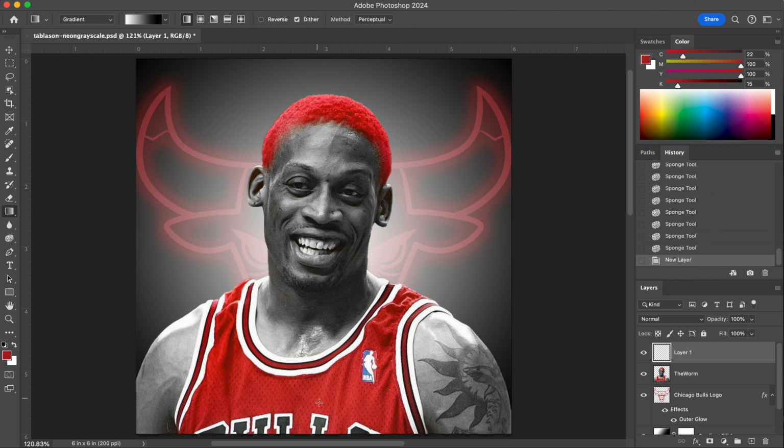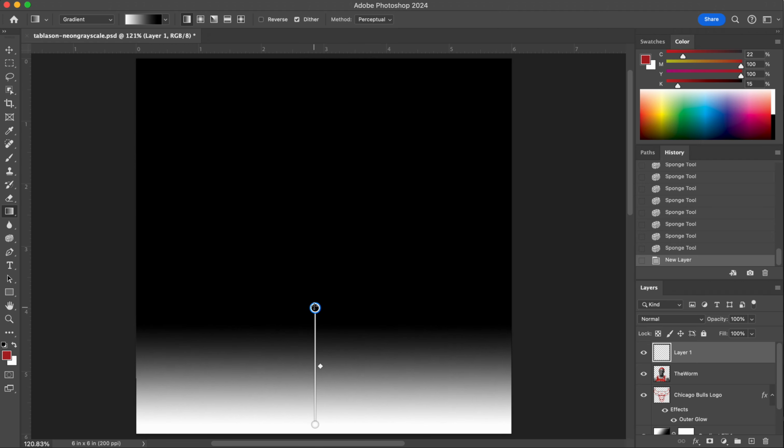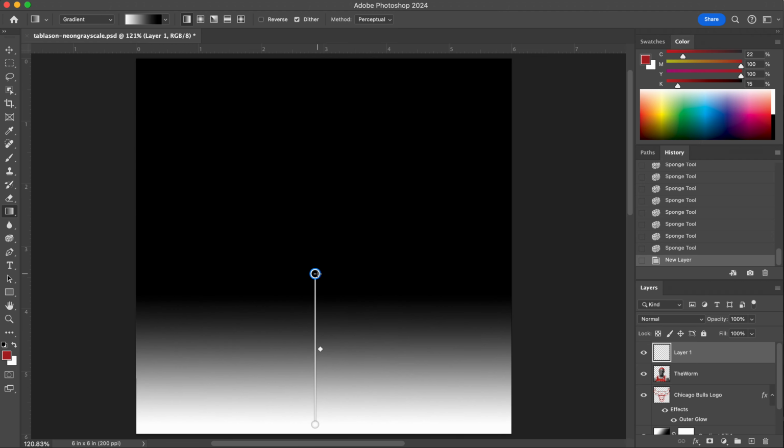And basically we're going to create a black gradient that fades into nothing, starting from the bottom portion of our page. So we're going to go up here and then we're just going to click and drag. And if your image is like this, then do the same thing from the previous video where you just click on this gradient icon on the layers.